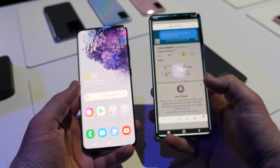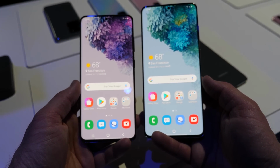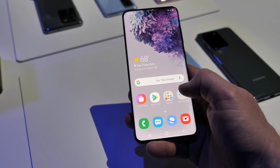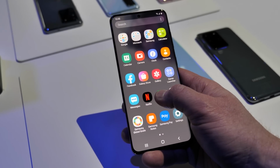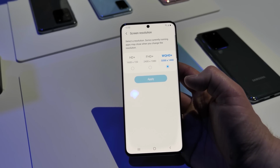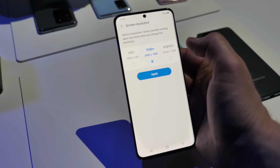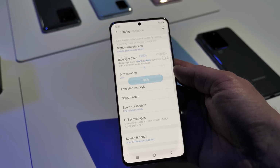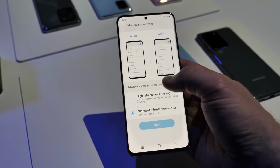Under the phone's display, they have the ultrasonic fingerprint scanner, and then you can also use the front-facing camera to use Face Unlock for the phone, or you can use other security measures like pattern, PIN, and password. Even though the screens are all different sizes, they all have a 3200 by 1440 resolution, so this should look really crisp and clear. Each phone also has the option to change from a 60 Hz refresh rate to a 120 Hz refresh rate. To do this, you will need to lower the screen resolution to FHD Plus.